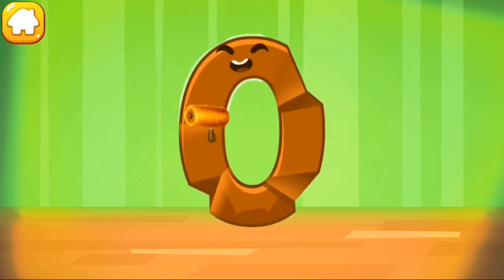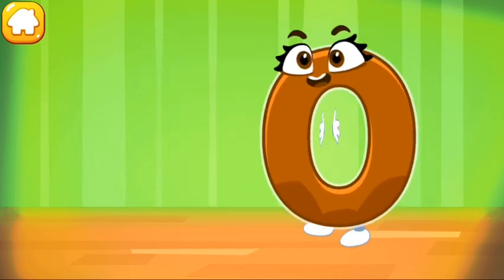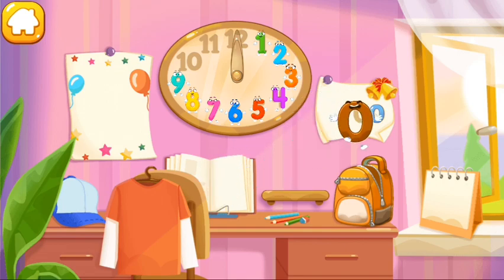Iron the number 0. Beautiful. Put the number 0 in its place. Thanks.